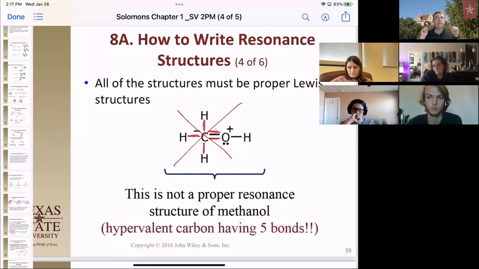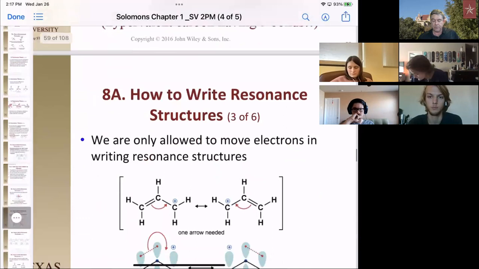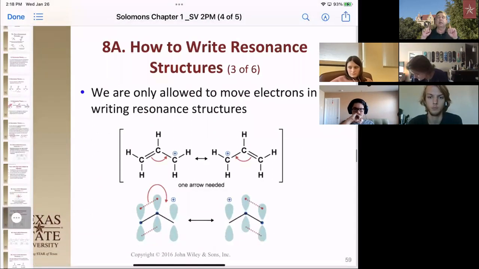Okay, good. Hey, we even got to do formal charge. Oh, by the way, we already found the error that there are too many electrons in that nitrate ion. And so I will be adding a thing to the YouTube site on how to correct that. So we have to have a Lewis dot structure that's valid first, and we can only move electrons.